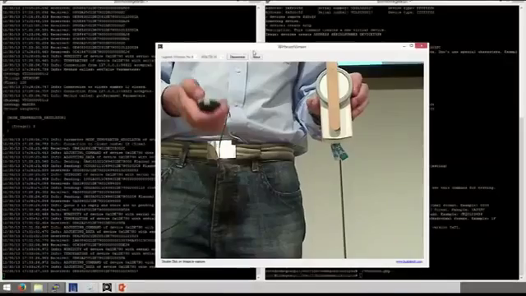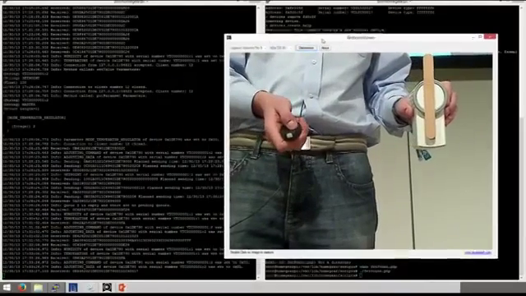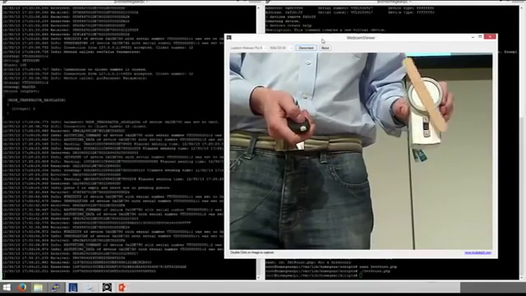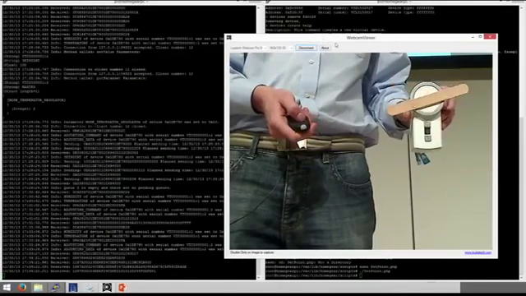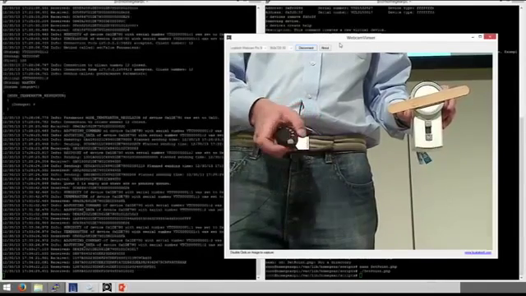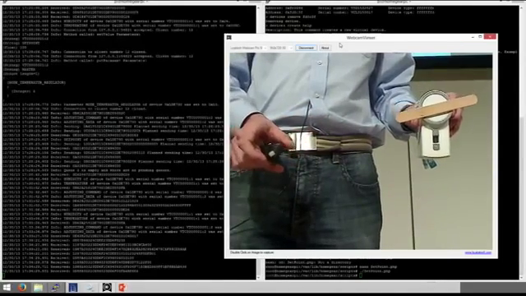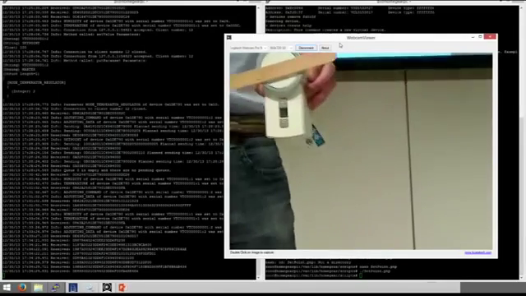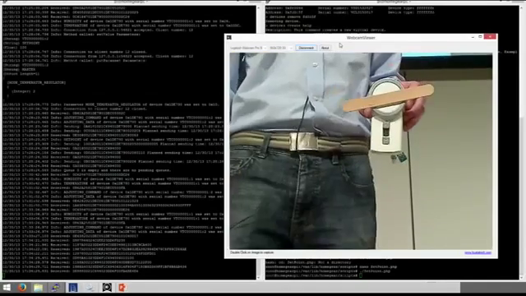Now I close it. Okay, and there you saw, here are the packets. Now I put away the key.